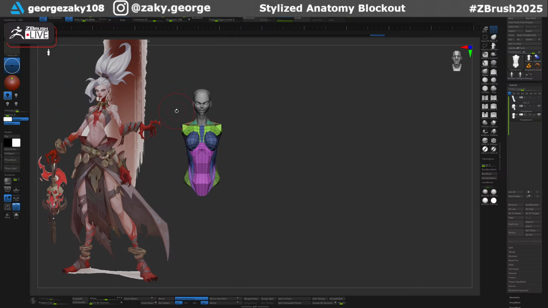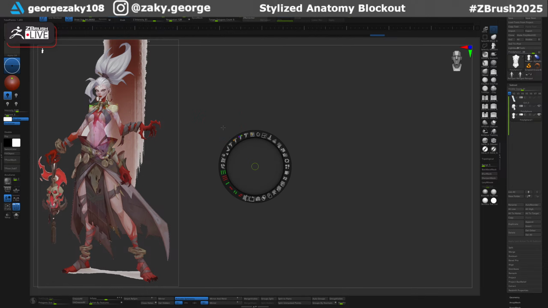Let's press show. Try to match the angle as close as possible. The opacity.